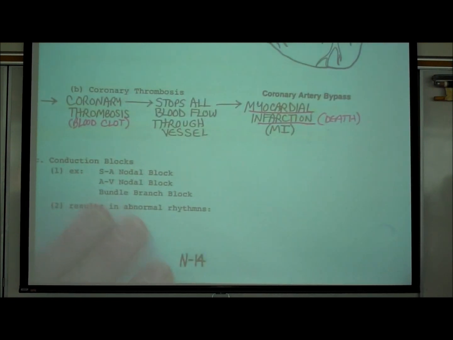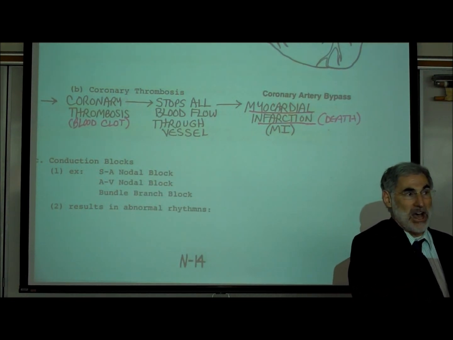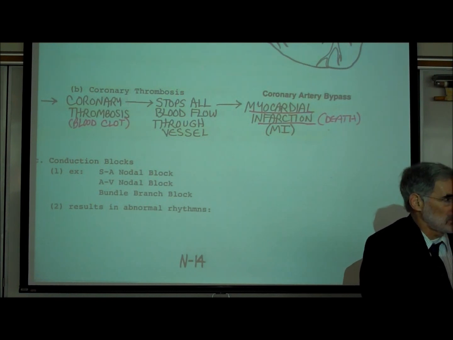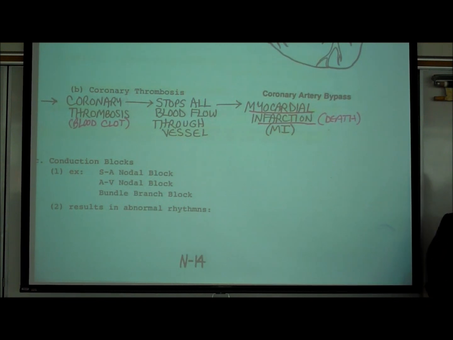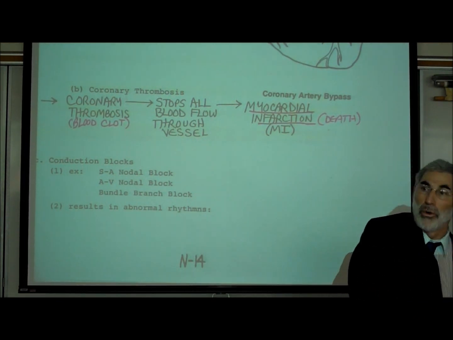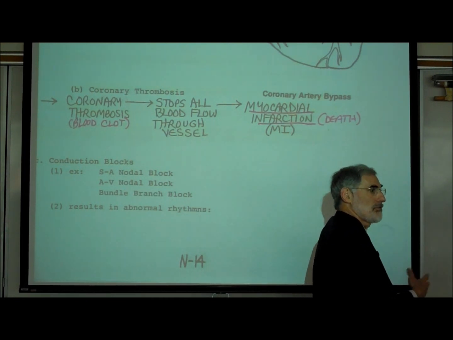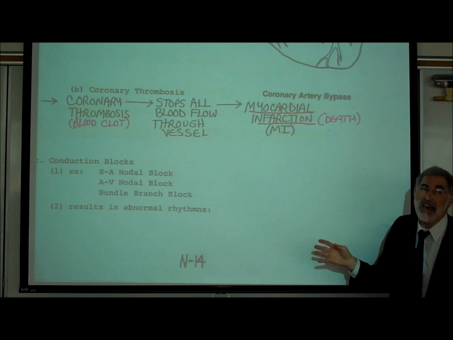And when you have zero flow, stopping the flow of all blood through that vessel, the heart muscle isn't just ischemic, not getting enough oxygen. The heart muscle dies. And the term we use for death is infarction. Again, that term, just like ischemia, can be applied to any tissue or organ of the body. You can have renal infarction, hepatic infarction, cerebral infarction, it just means death.